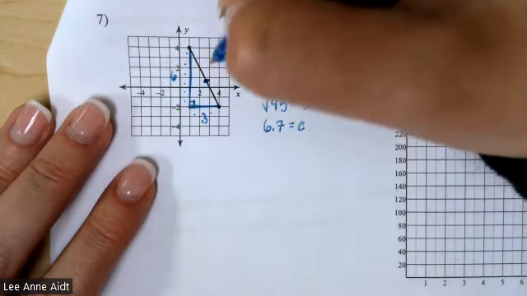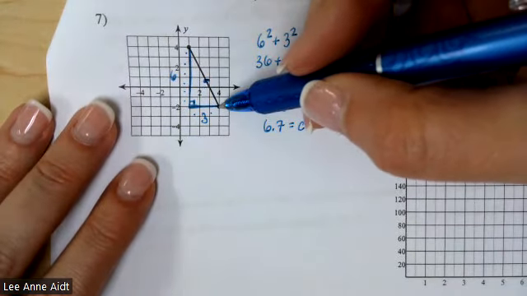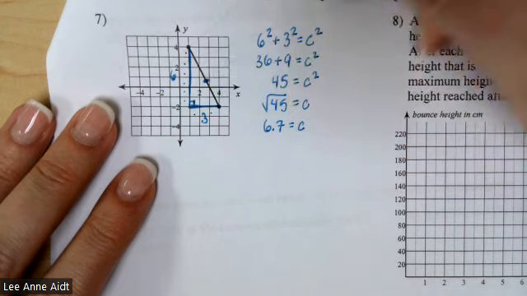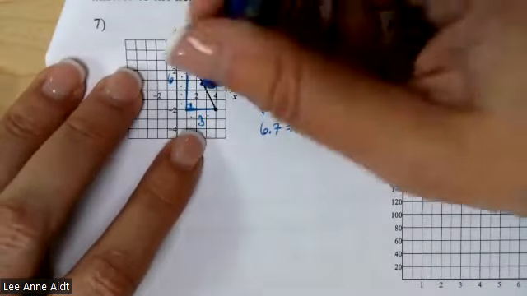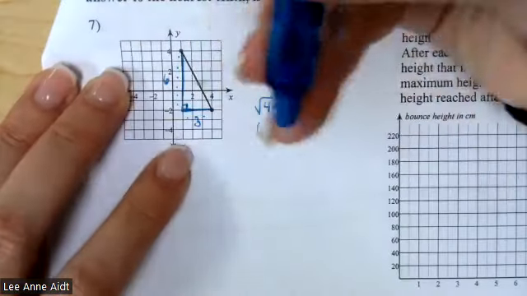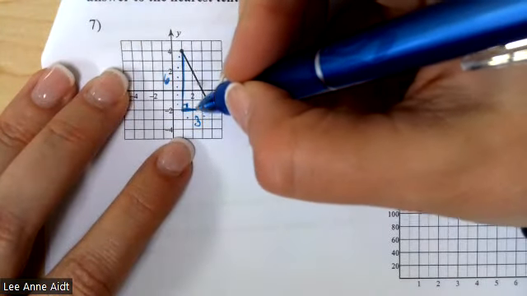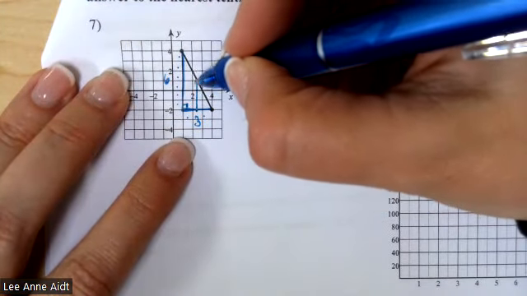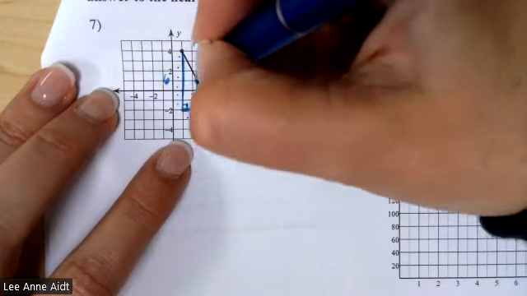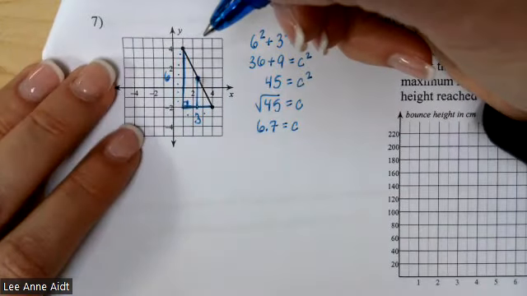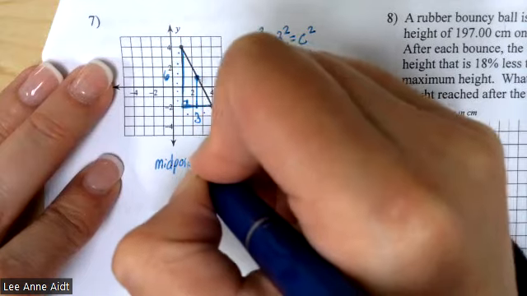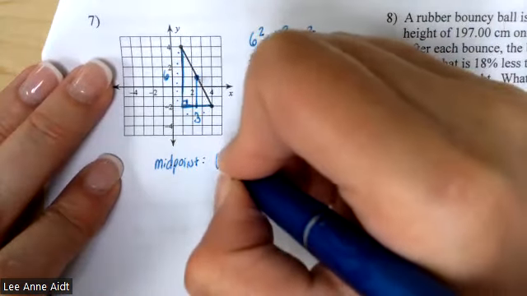I think it's right there. Okay, how do I know? I start here. I go over 1.5 and up 3. Oh no, did I not go far enough up? Okay, wait. Over 1.5, up 3, right there. I was slightly off. Okay, question is, what coordinate is that? 2.5, 1, yes.